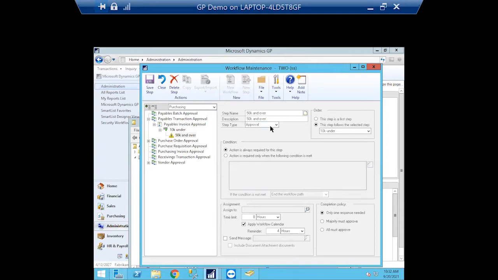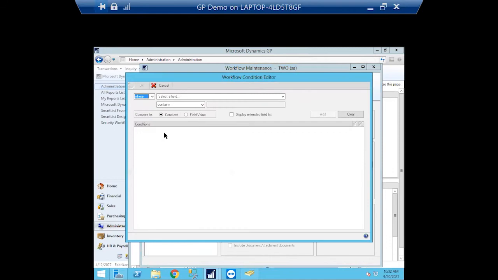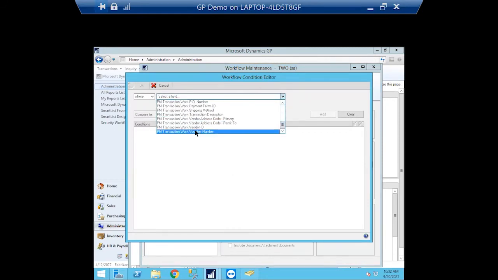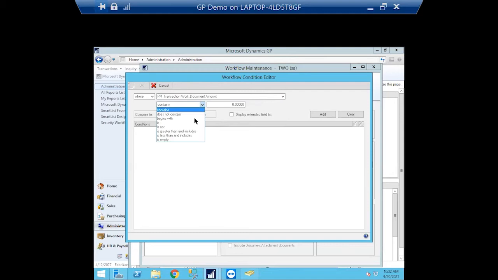We'll give it a description here. And the same process where the PM transaction document amount, and this one would be greater than includes 50,000.